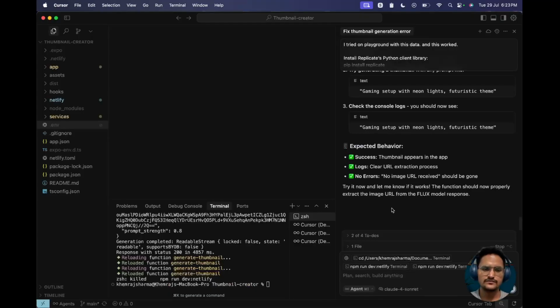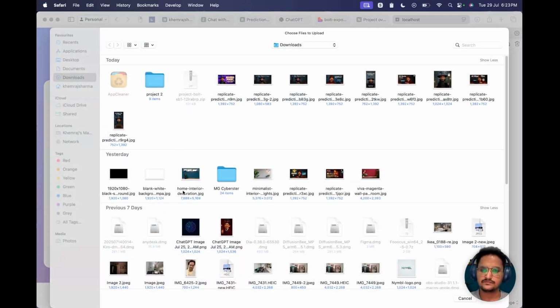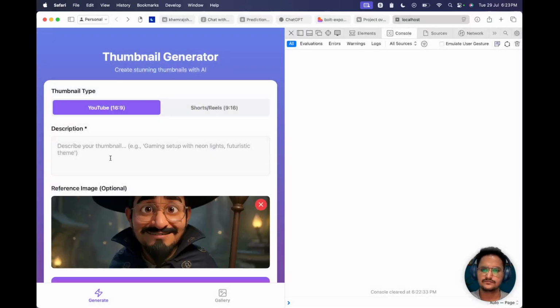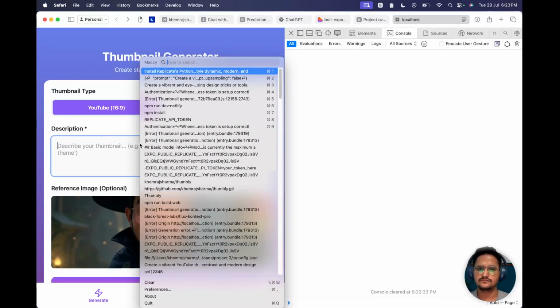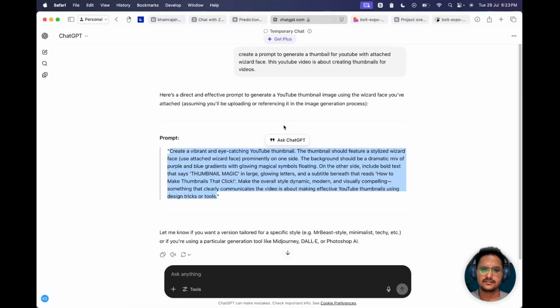So Cursor now confirms that it has fixed this error. Let's try again. Let's get another prompt.